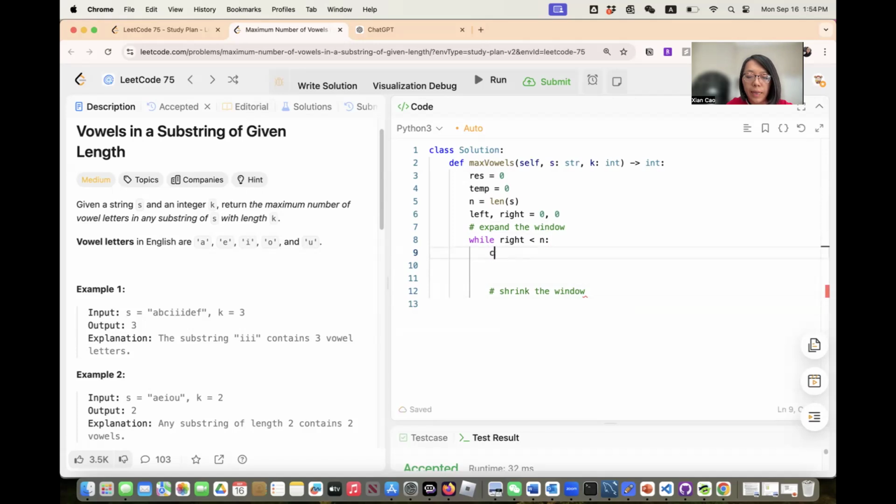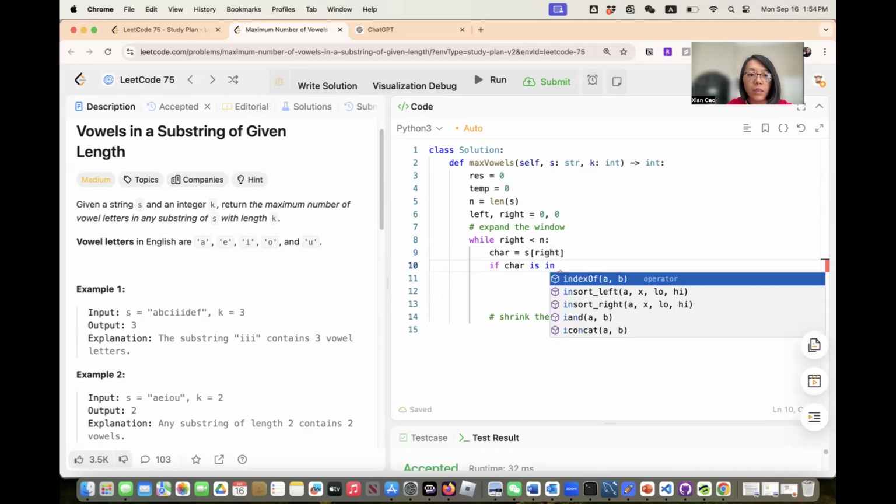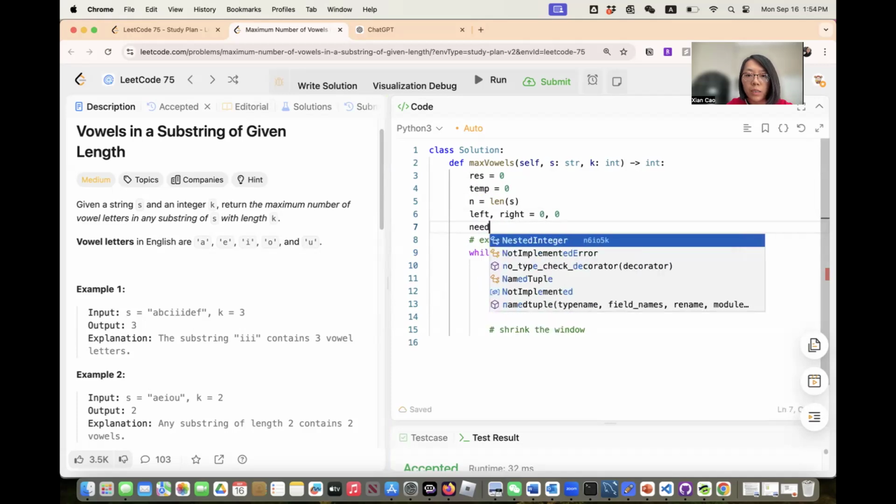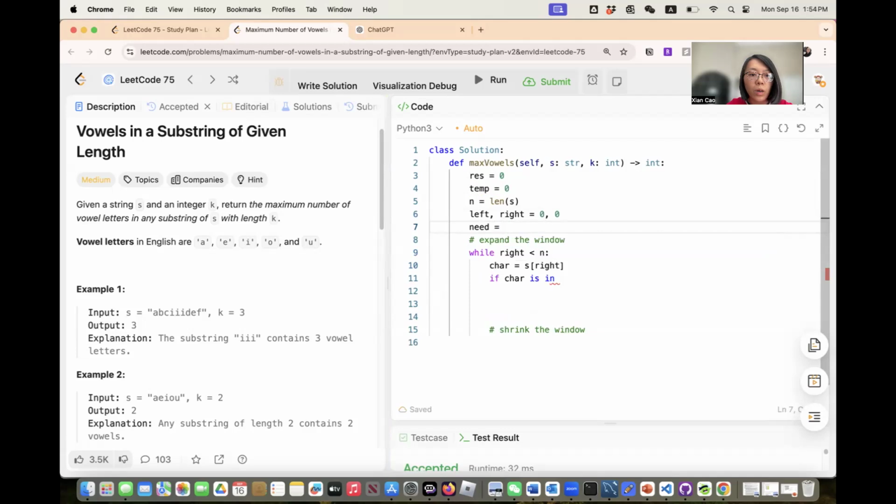First, let me access the character which the right pointer points to, and I need to check whether this character belongs to the vowel letters or not. So I need to store all the vowels in a string, which is a, e, i, o, u.